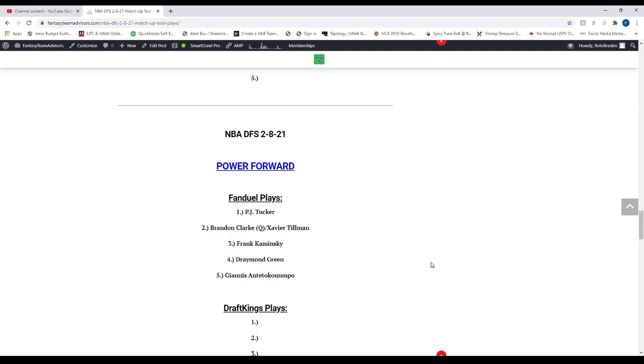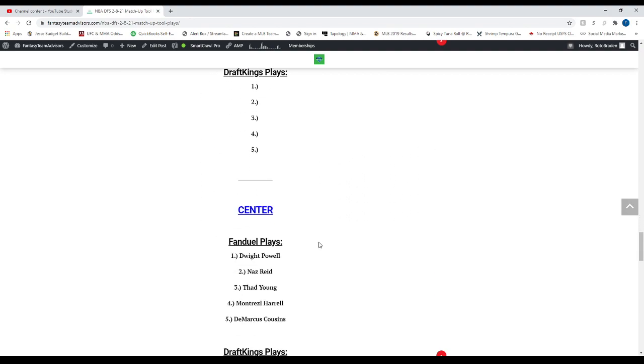He's been dominating for us. When we've had him in our optimal lineups, he's been hitting 5, 6, 7 times value. Number 4 is Draymond Green. And number 5 here is Giannis. Now, Giannis is number 5. You could pay up or pay down at other places here instead of using him. You might be able to get the same production out of 2 people than paying up for him. But it just really depends on what your preference is.